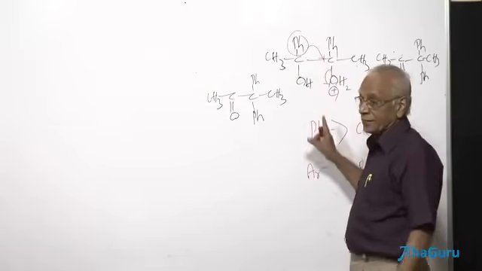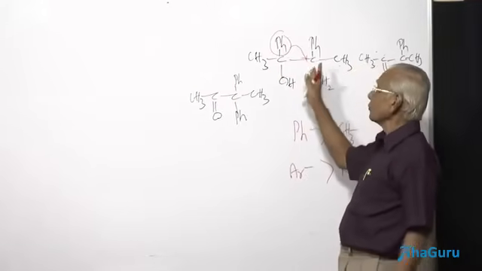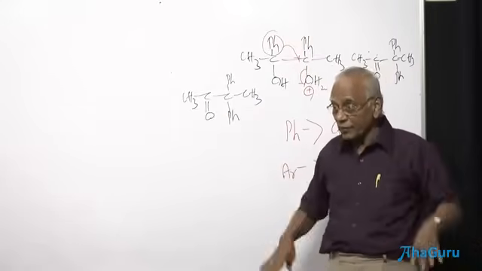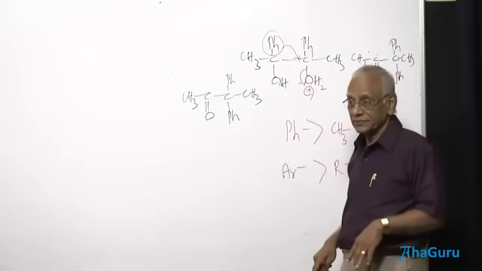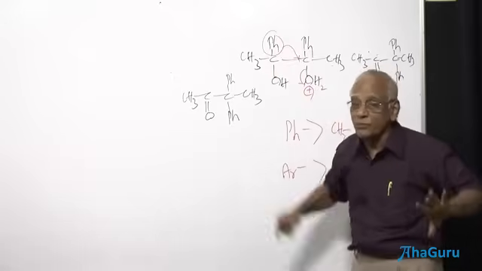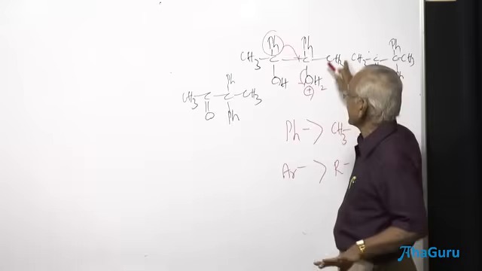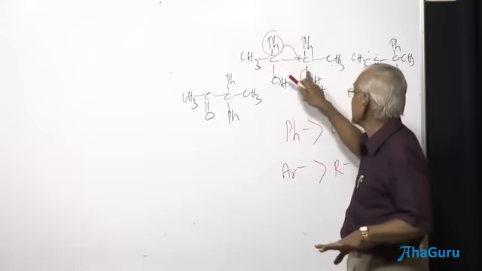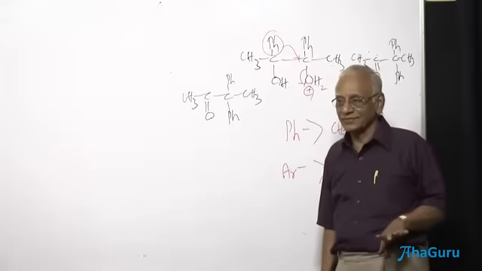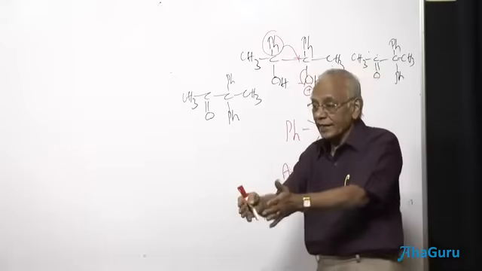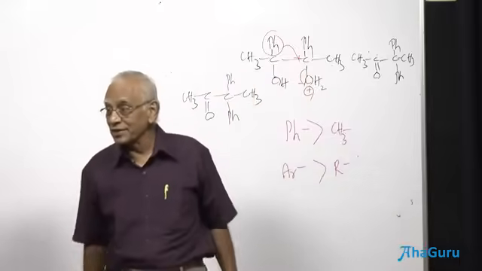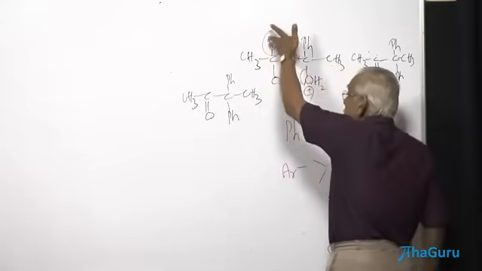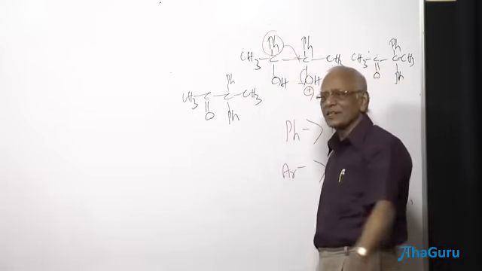Had it not been rate determining step, what does it matter if the phenyl group migrates or methyl group migrates? Both of them should be produced at the same rate. And now I am able to get this as a major product. If methyl is migrated, what should be the product? Tell me, guess. If methyl is migrated, C6H5, C double bond O, C, C6H5, CH3 and CH3. And both of them should be formed in equal amount if that is not the rate determining step. So obviously, the fact that you are able to pin down that this should migrate faster should happen in the rate determining step.